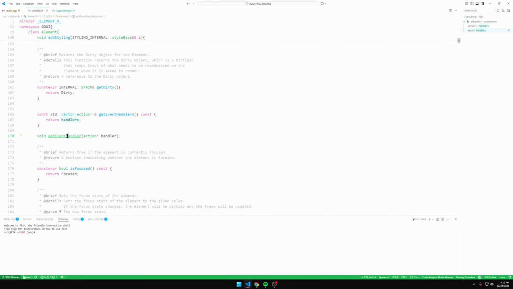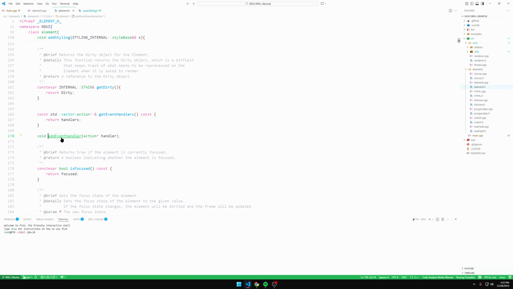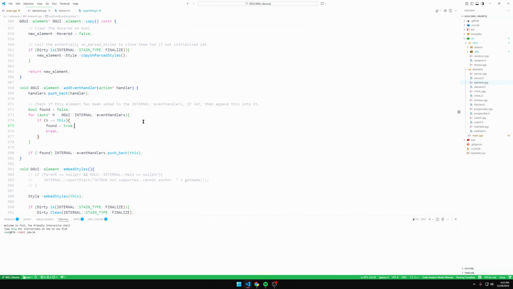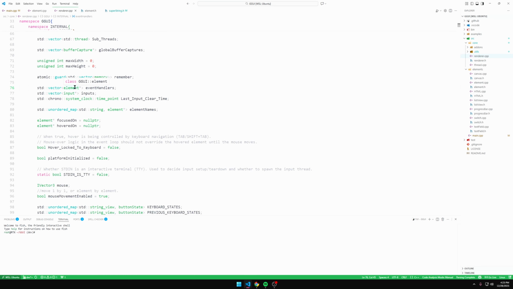And when you add this, is another thing, I don't know what's wrong with Visual Studio Code. If I control click, it won't show it. But if I open the file, go back, and now it finds it. I don't know, it's just broken. It adds to the local event handlers. Then we still have the global thing, but it contains elements, not event handlers anymore.